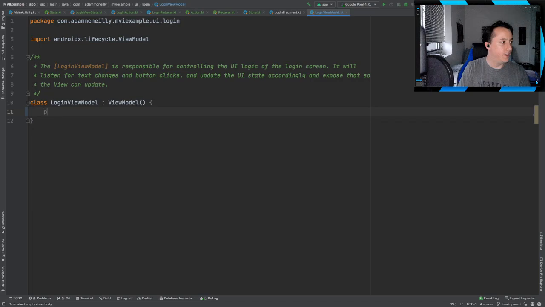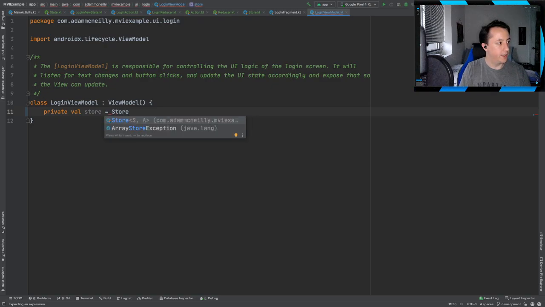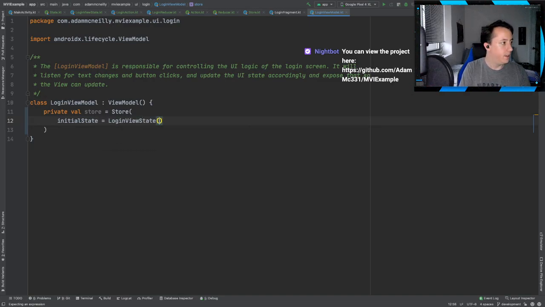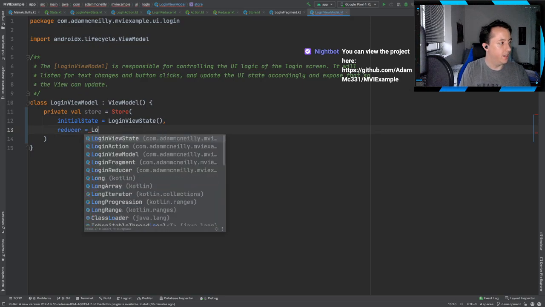So let's just start with this. We'll create a private val here. We'll call it store, and this will just be our store class. We could say our initial state is going to be login view state, and the reducer can be login reducer.